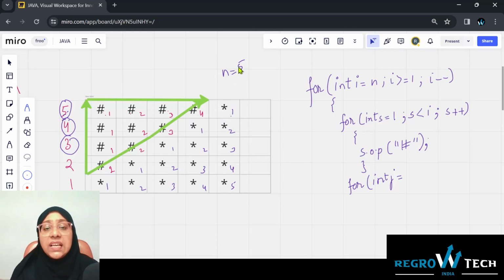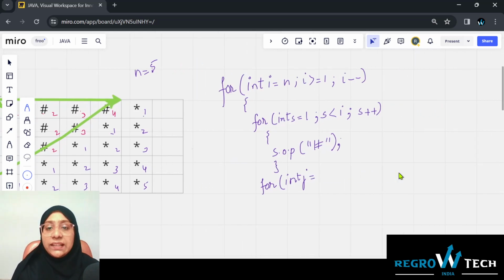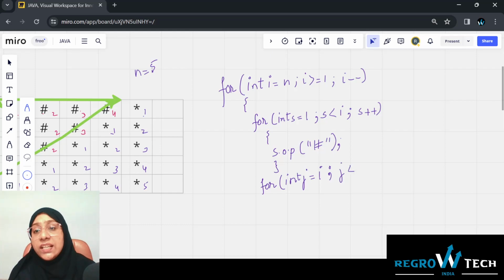One time. Then next it is going from 5 till 4, two times, right? So we can actually run either a forward loop or a backward loop, it doesn't matter. Let's say we are running a loop like this: j equals i, j less than or equal to n, and j plus plus. We want to print a star in this case.